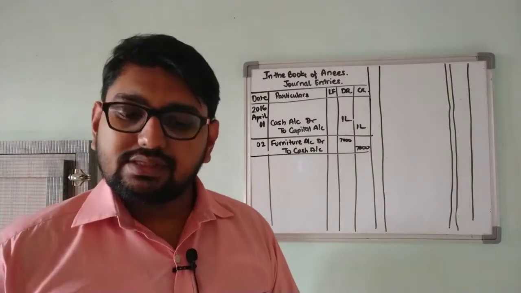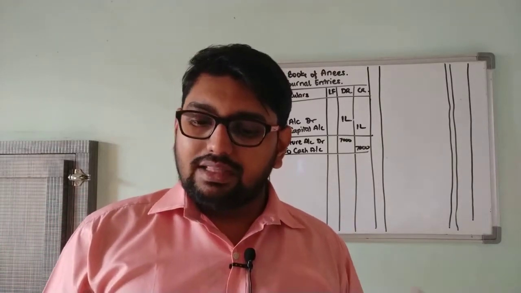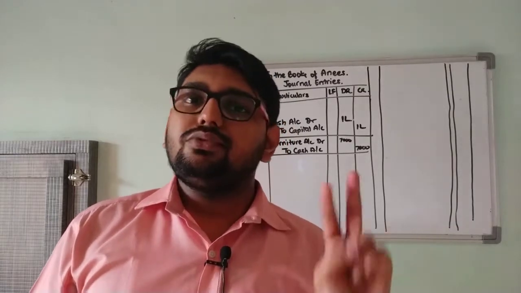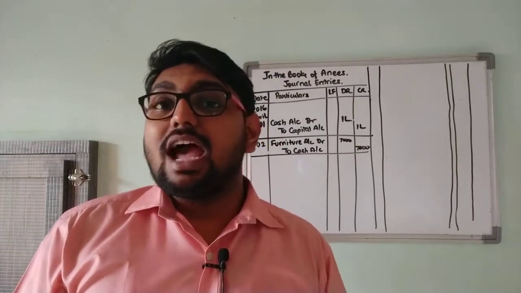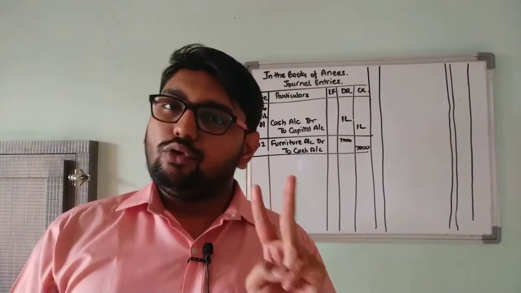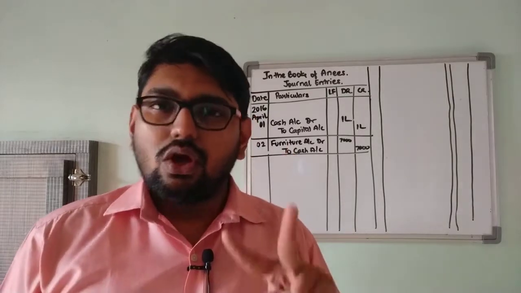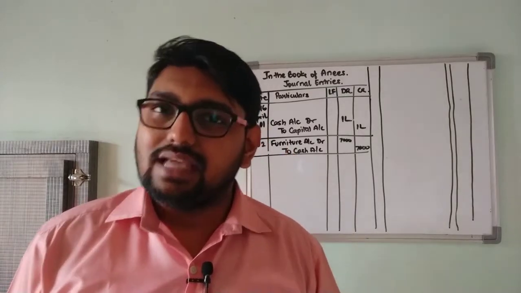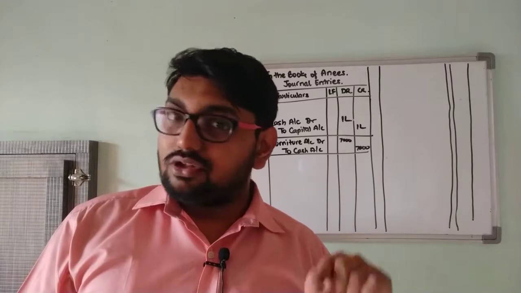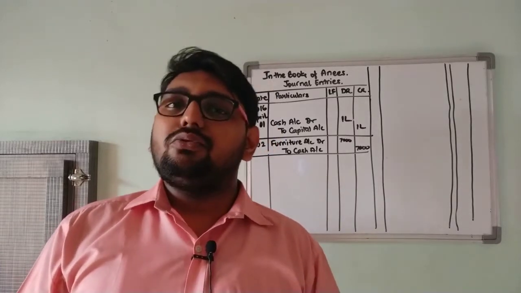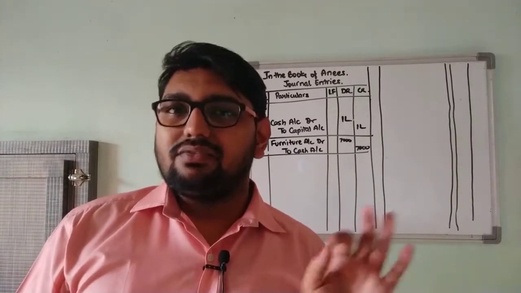Now the next transaction is purchase goods for cash rupees 2,000 and credit rupees 1,000 from Khalid retail stores. So on this date, I can see two transactions. The first transaction is I have purchased goods on cash, and second transaction is I have purchased goods on credit. So you have two options. Either you can display these two transactions as two separate transactions, or you can also combine them because the buyer and the seller is the same. So for this transaction, I will keep it separate because the next transaction is also a combined transaction. So there I will teach you how to combine the transactions. But as of now, let us keep it simple and pass two separate entries for this transaction.